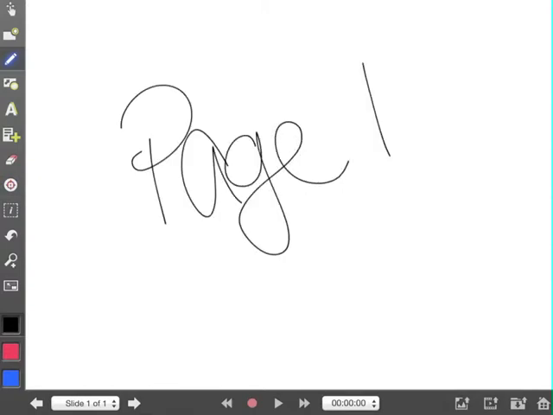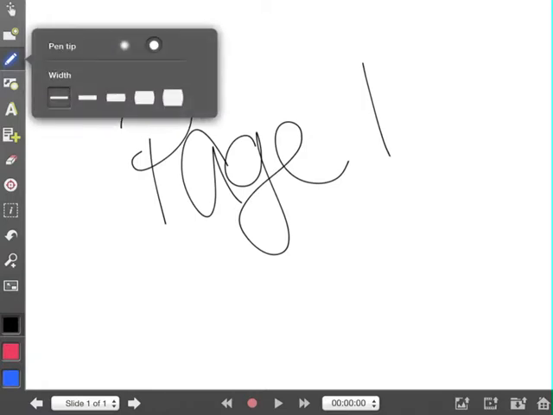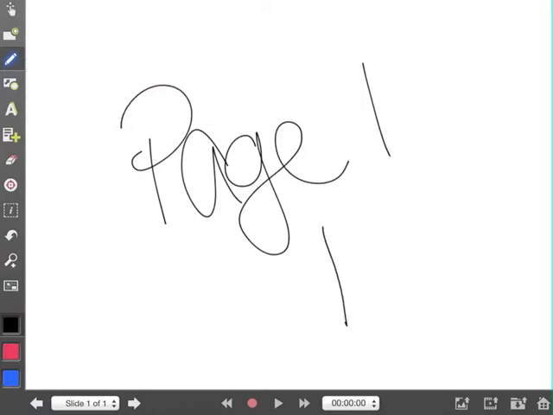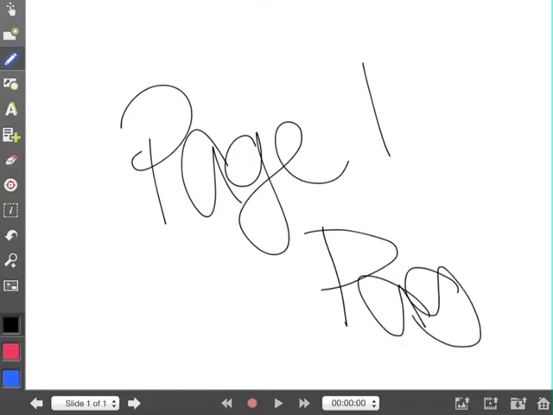Okay, so one of the first ones up here is the pen. That's pretty important because that's how you write. So if you select that, you can write, let's say this is page 1. Or you can title it, or you can do it however you want. Okay, so there's your page 1, and then if you click and hold that, you can change the different widths. You can change the different types. So now you can see it's a little bit different. It's a lot easier with the stylus. You get used to writing on here.